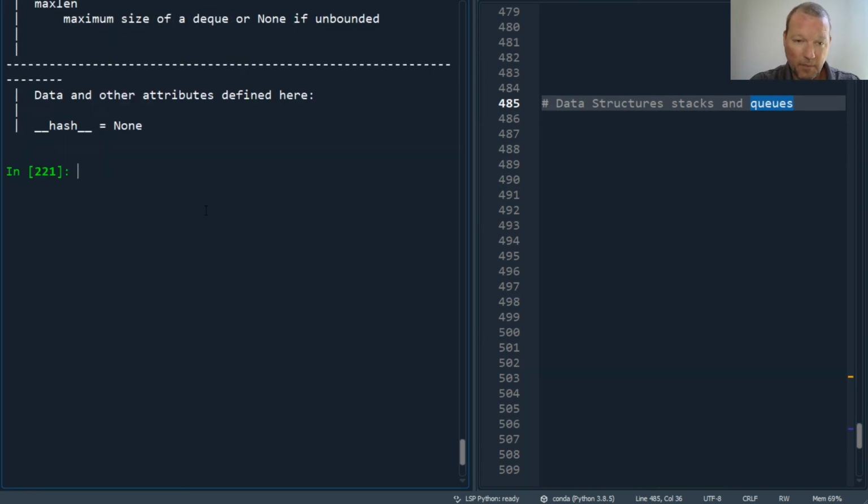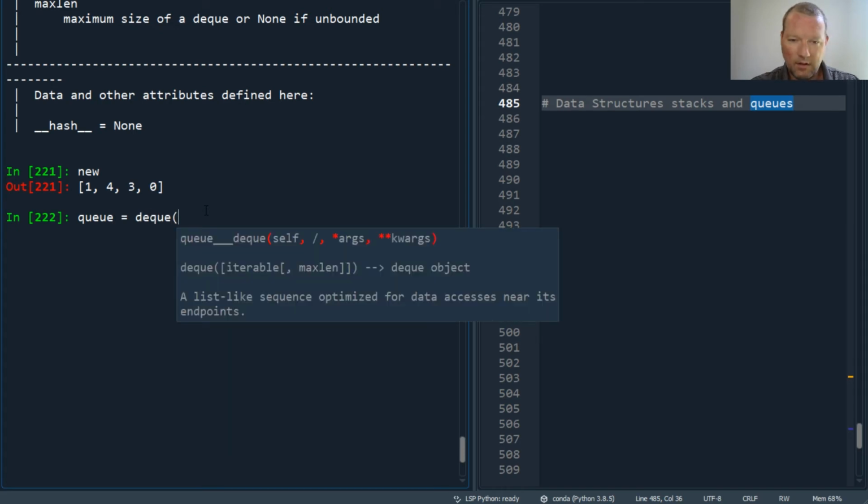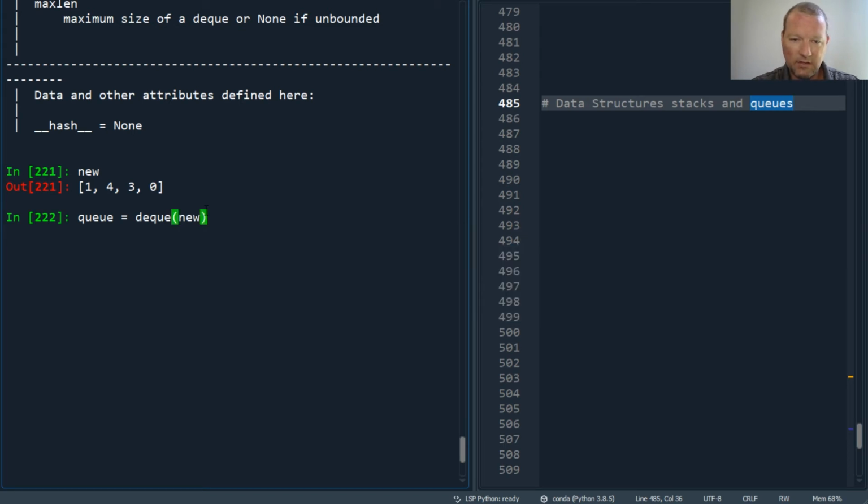So here we go. We're going to create a queue, our deque, and then we're going to pass it. Actually, let's pass it new. Okay, so now let's place in some negative numbers. There we go.